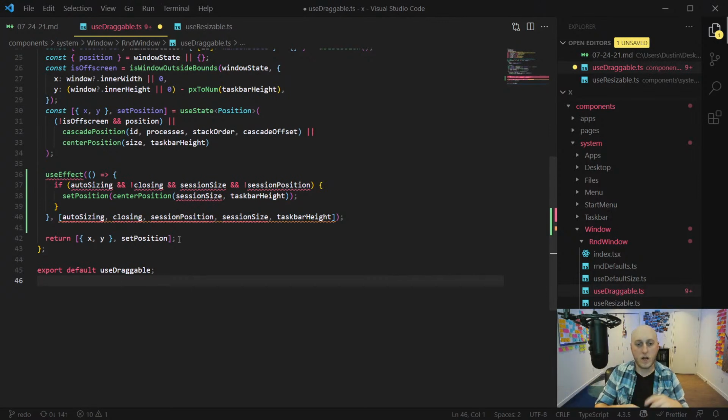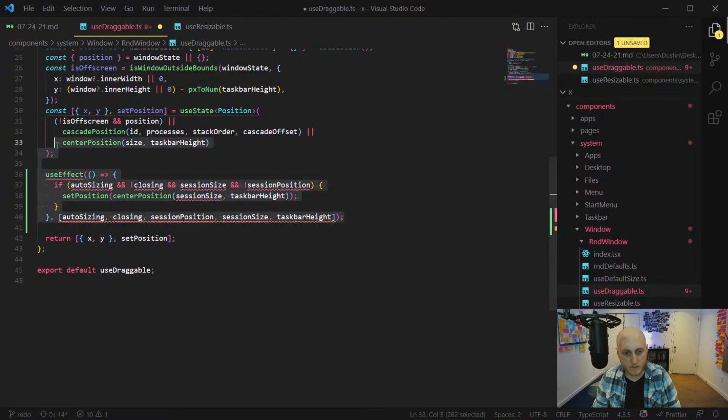So I want, if someone first opens the app and it's doing that initial sizing, that initial setting up, that it can keep recentering itself on boot up. But then once the person's closed the window and they open it again, if it auto resizes again, I don't want it to reposition. Basically, the user's already interacted with that app. They've moved it around wherever they wanted. But when it's first doing those auto resizes, let's just keep it centered because it just looks better. So that's the basics of that.